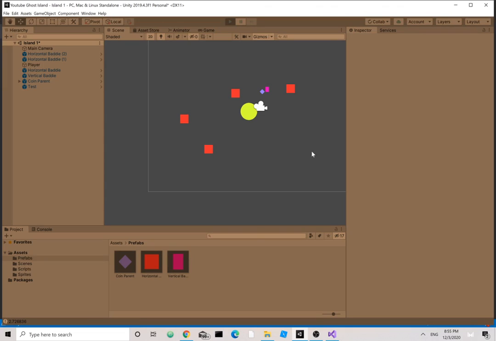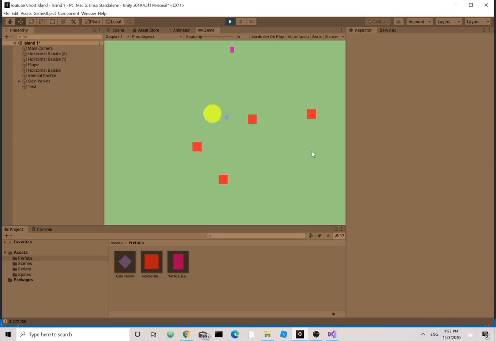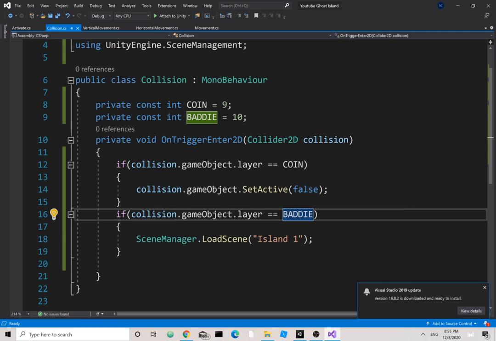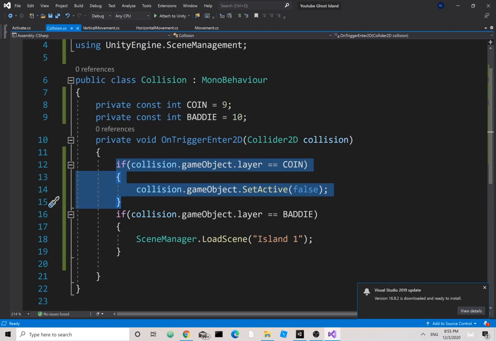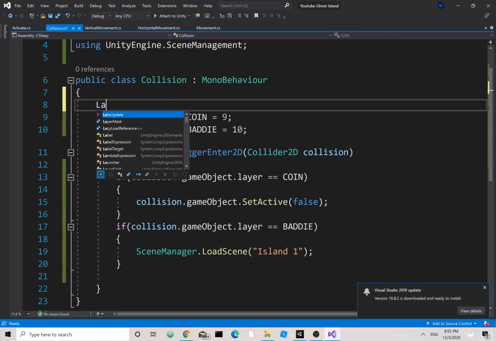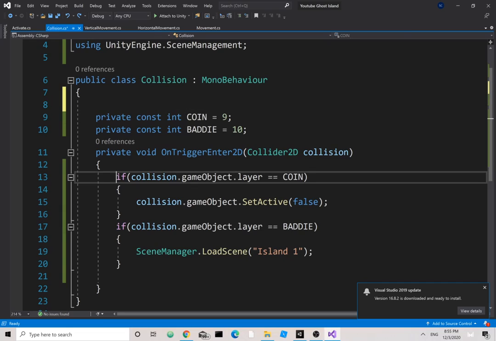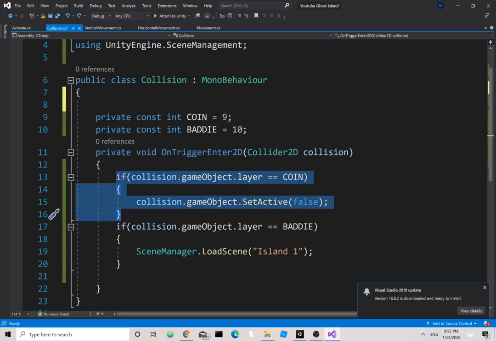We have learned how to detect collision for different layers, and also about prefabs and how to create, edit, and modify them. These are really important and cool concepts. We also learned how you can reload a scene and how we can check for different layers, although this is not the way you'd probably do it. You'd probably add a layer mask and go from there. But as this is a beginner's level tutorial, I wanted you to have a better visual understanding of what we're doing, so I did it this way.